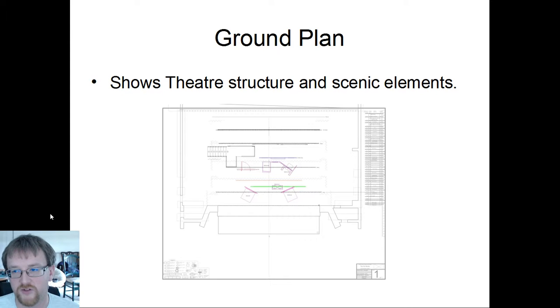And so really what you should be showing in your ground plan is the theater architecture, the walls of the theater, the edge of the stage, the front of the stage. You should include soft goods if they are important to the show. If you look on this one, you can see the curtains on the sides, and then all of the teasers over top, as well as all of the scenic structures. They have this set of stairs here, you have a door here, 2 platforms. I don't recall exactly what show this was, but those are the important parts of your ground plan.